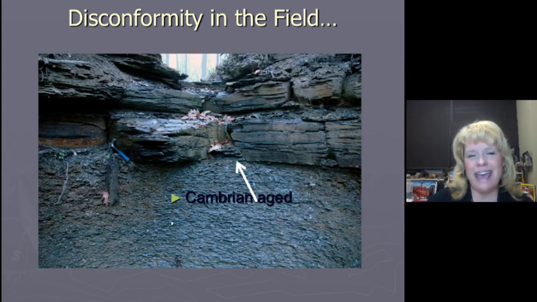And when you find Cambrian, I want you to notice how many periods are missing between Cambrian and Mississippian. So it goes Cambrian, Ordovician, Silurian, Devonian, then Mississippian. So if that's the case, I'm missing 3 periods of geologic time right there. That's a significant gap in time. So again, how would you recognize that without noticing that there's a distinctive difference in the rock texture here? Fossil content's usually your best key.